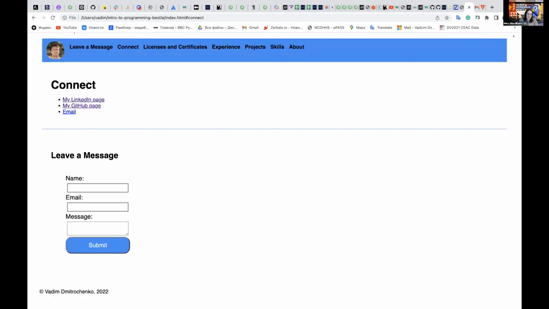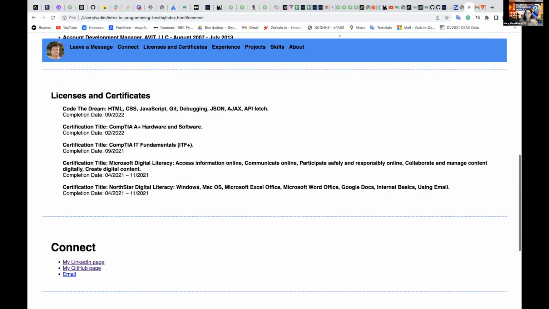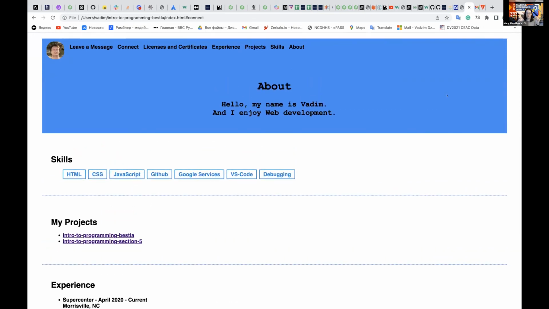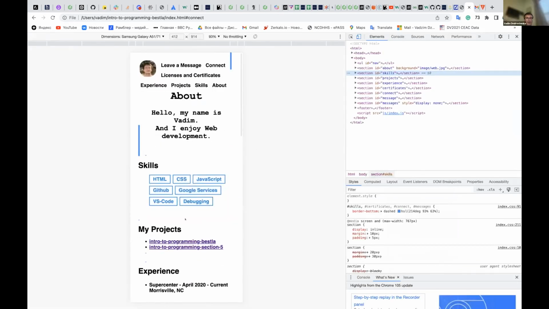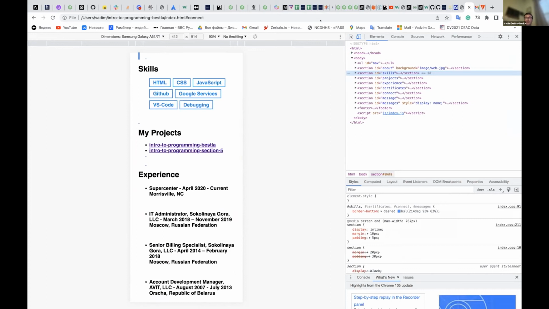That's great. Awesome. Thanks for sharing, Vadim. I think it looks great. I especially like how you have the sticky navigation at the top kind of floating in front of all of your text as you're scrolling. I think that's a really neat visual, and you can see everything scroll up behind it. Awesome. If anybody has any questions or comments, feel free to share.